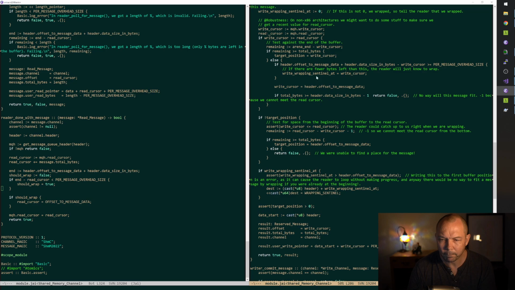So if the offset to message data plus the size in bytes minus the write cursor, oh, nope. We write the sentinel if and only if it is greater than or equal to the message overhead size. Right?